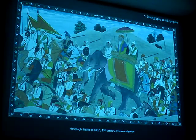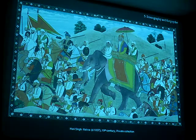We saw this image before of Hari Singh Nalwa, and if we have a look at the flag here that the Sikhs here are carrying at the front, we see Kalika, Kali, the darker personification, we said, of Devi, of Chandi. And there's even writings of Bhai Gurdas II that actually describe, he says that the sword of Guru Gobind Singh is Kalika. The Kalika is his sword.